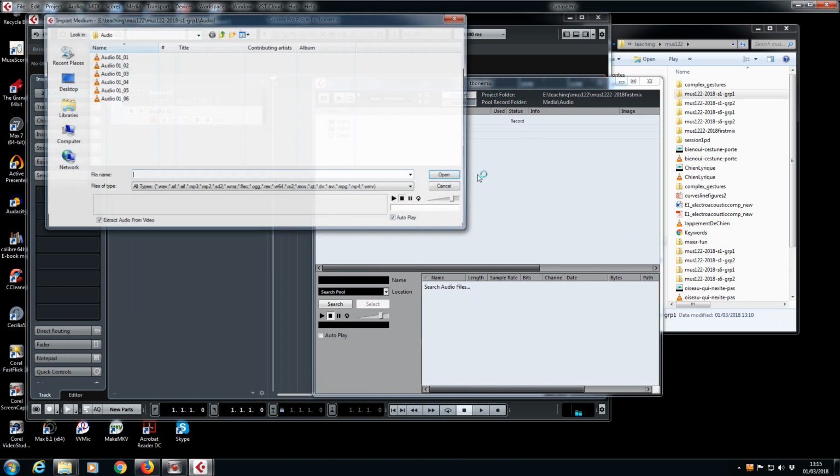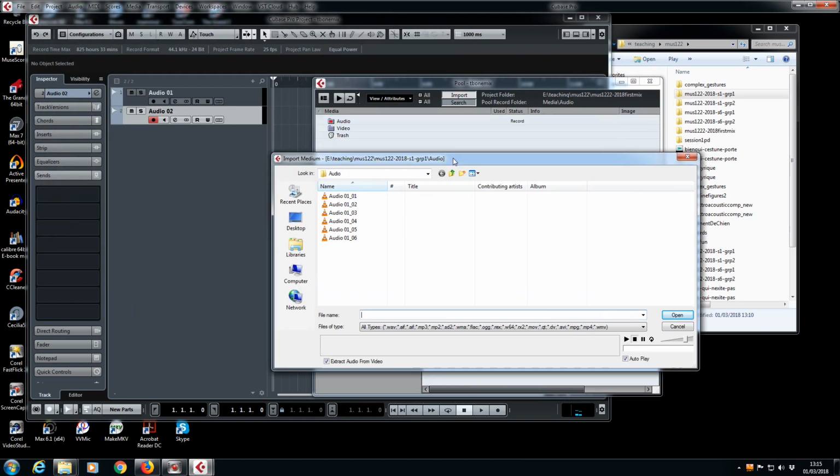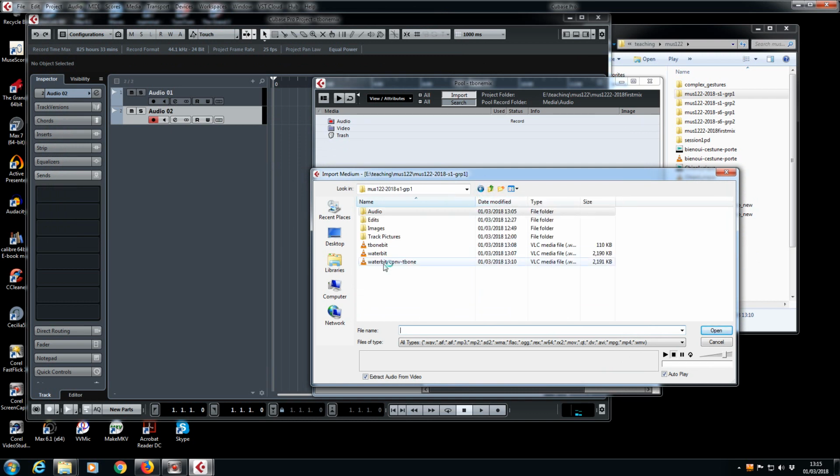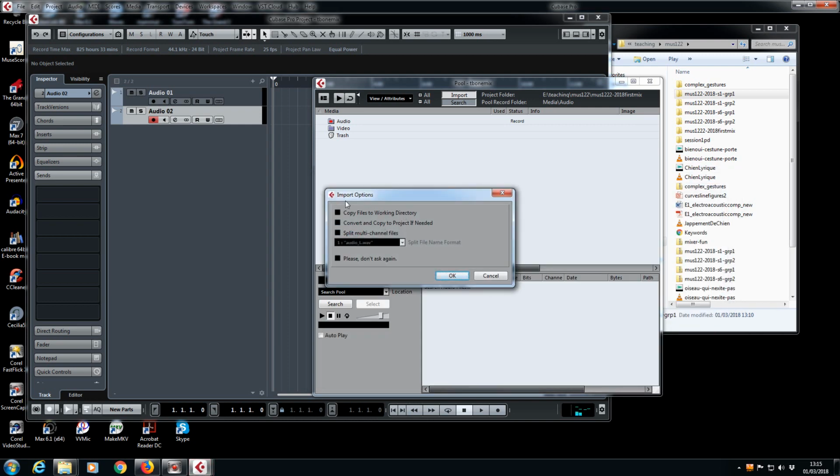And now I'm going to import the bits of audio that I need. Certainly I need water bit, conv T-Bone, and the original water bit. Now I know where all my files are, so I'm not going to copy them and make extra copies.